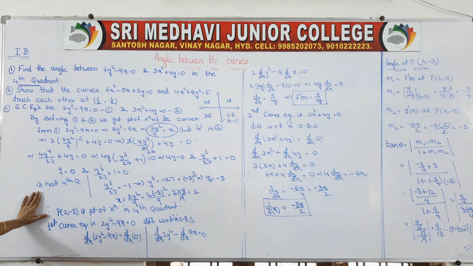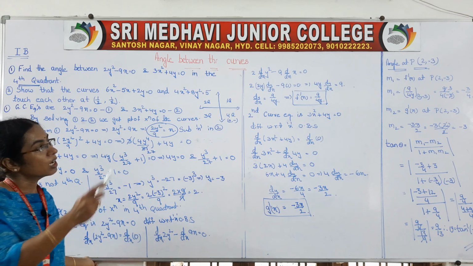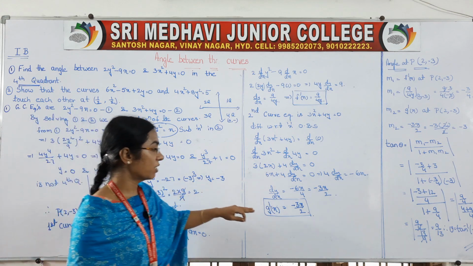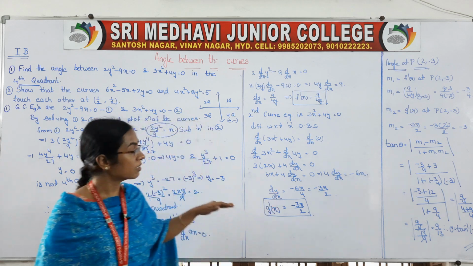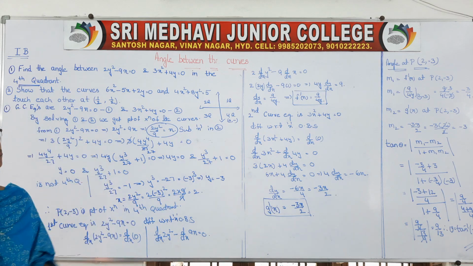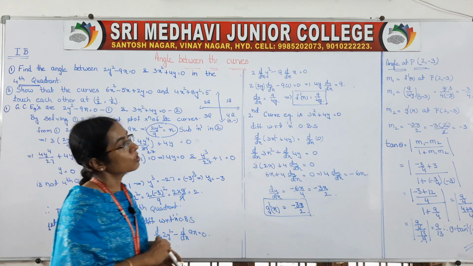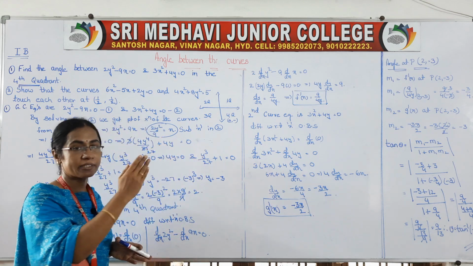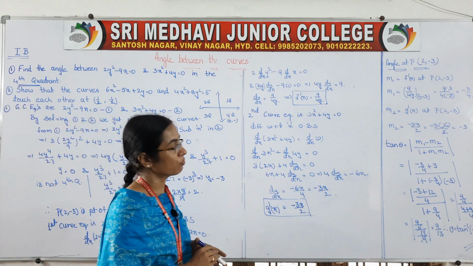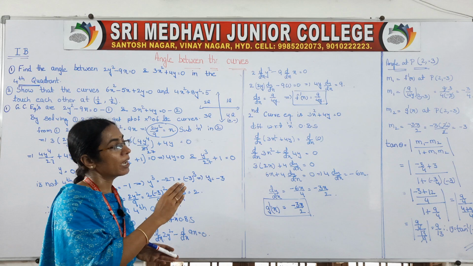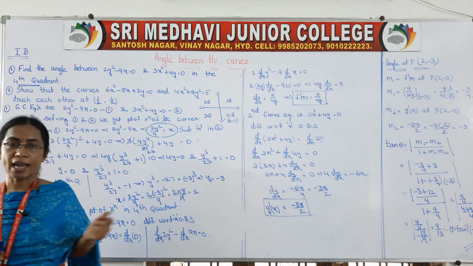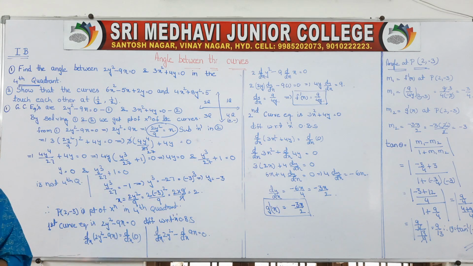Once we have the point, we have to find the derivative of the first curve, and that should be taken as f dash x. Next we take the derivative of the second curve, which is g dash x. Once we have f dash x and g dash x, we find the angle at the point. How? f dash x at P is m1, g dash x at P is m2. Then you take the tan theta formula: tan theta is equal to modulus of m1 minus m2 by 1 plus m1 m2. Substitute, and you will get your angle. Okay, so that is your first question.